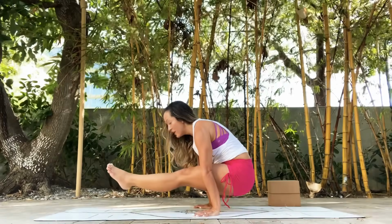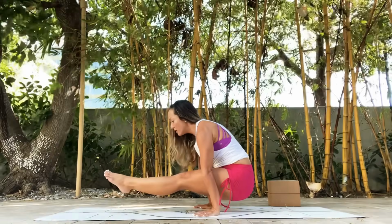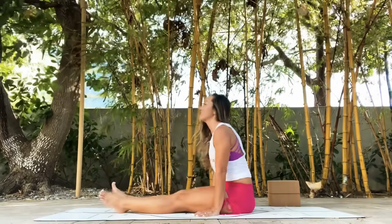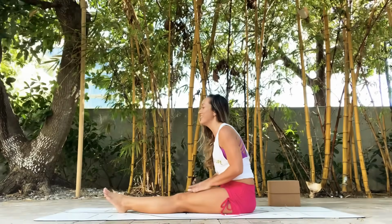1, 2, 3, 4, almost there, 5. Exhale, go down. Ooh, got the quadricep little cramp. It's okay. Talk to your legs. You're good. You're good. Okay, let's come on back to seated.